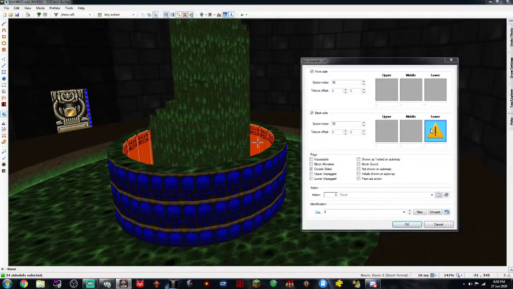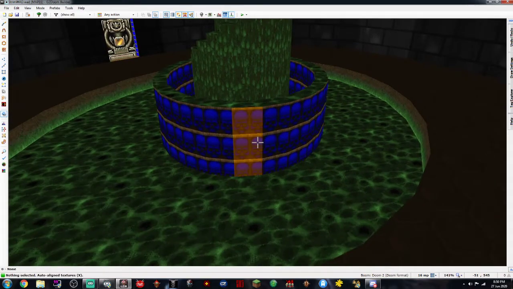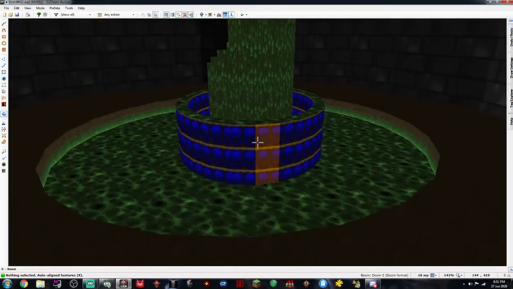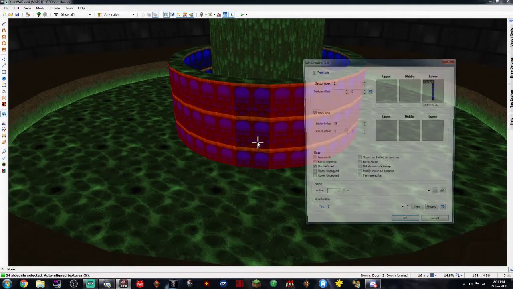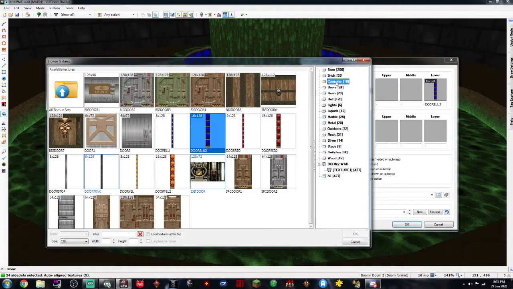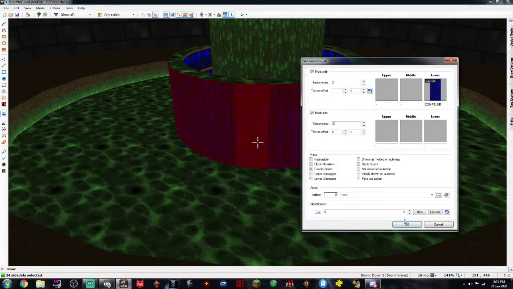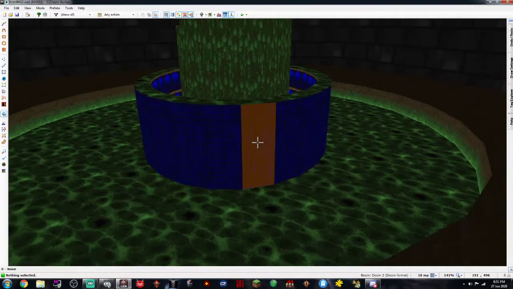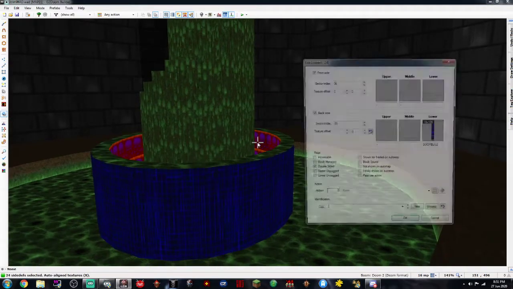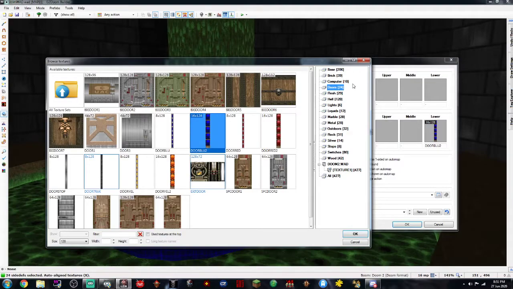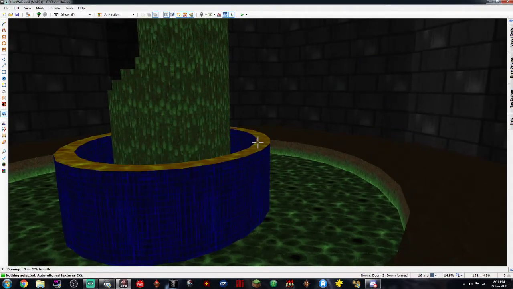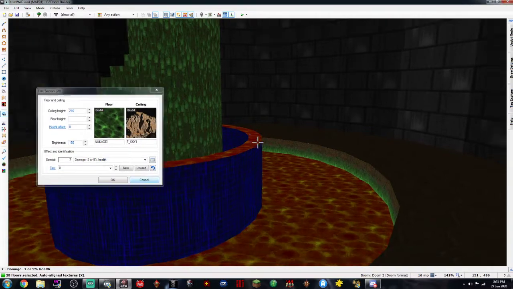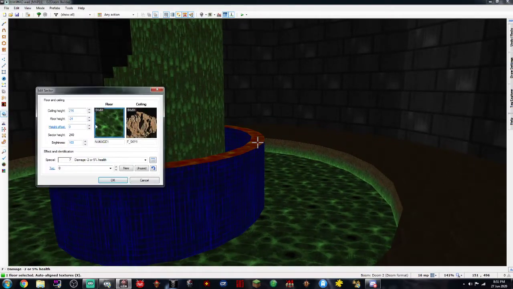On the inside, I'm just going to have, again, the blue skull. Tap the A to align them as best we can. Because, well, you're not going to get it perfect. Actually, I'm going to use the comp blue texture because it's a bit more merciful to work with. It's not so obvious where that one's not lining up as we would like. Computer, comp blue. Yeah, that looks a lot easier. No, I don't want the nukage. I do want the nukage. I want that nukage to be specific.